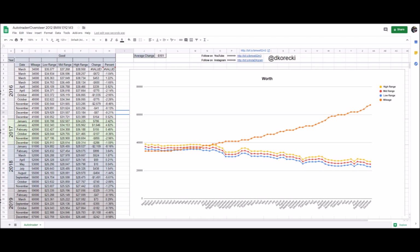I should mention about the July drop that there wasn't anything that I did on my end to make the value of my M3 drop and go back up. Obviously, there's nothing that really can be done. I didn't drive any consistently large amount in July. Usually, most of the data is 1,000 miles a month, and it wasn't like in July I drove 2,000 or 3,000 miles to then drop the value, which wouldn't really make any sense anyway for the August, September uptick back to being the normal decline.